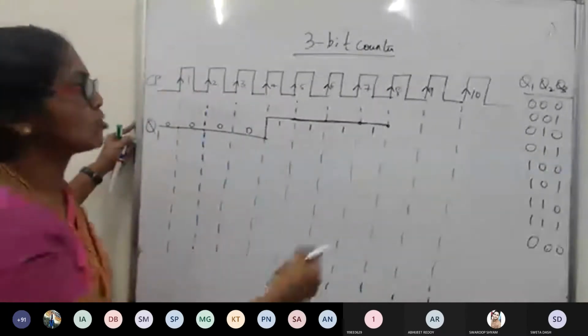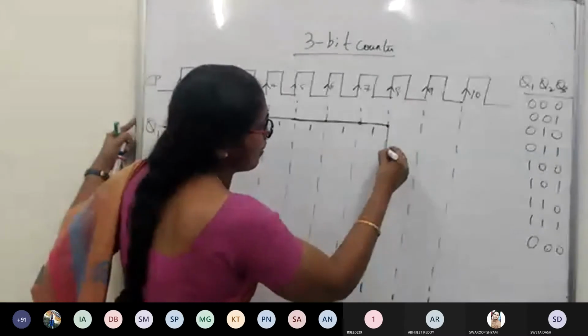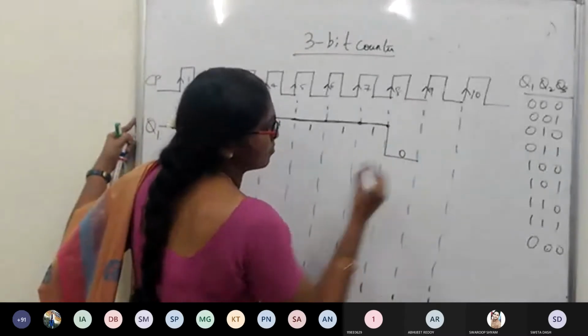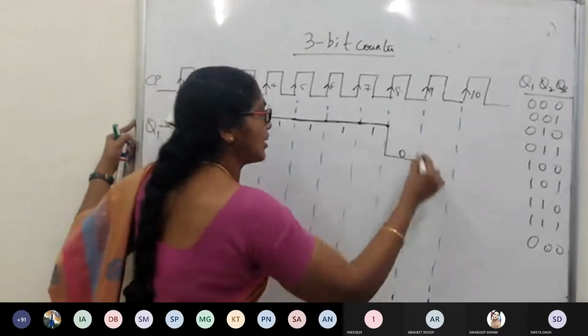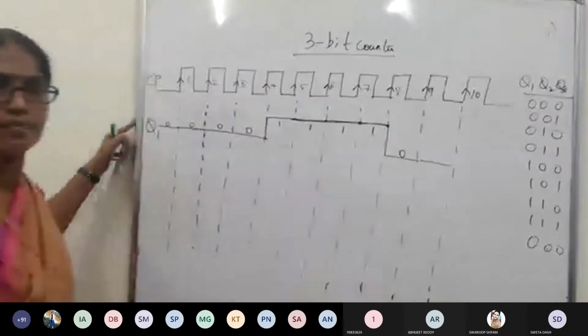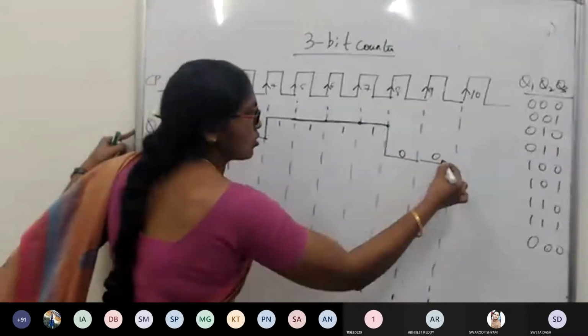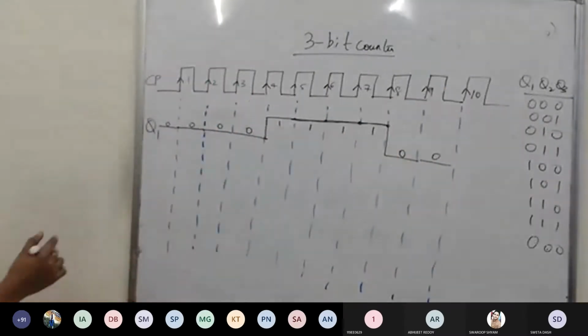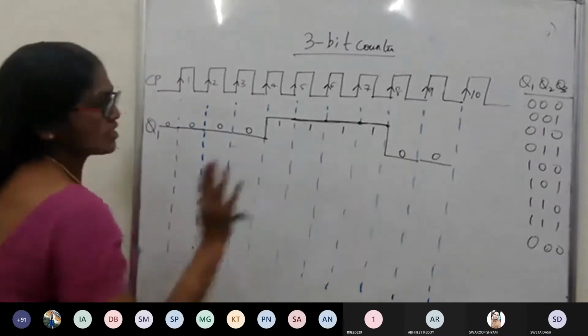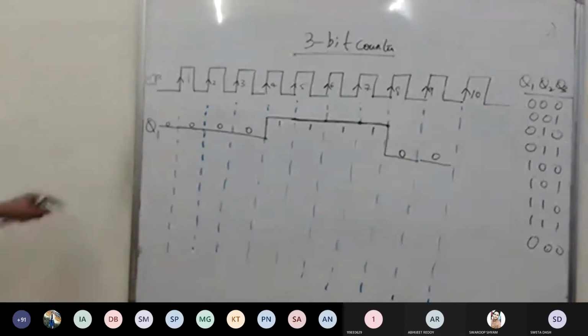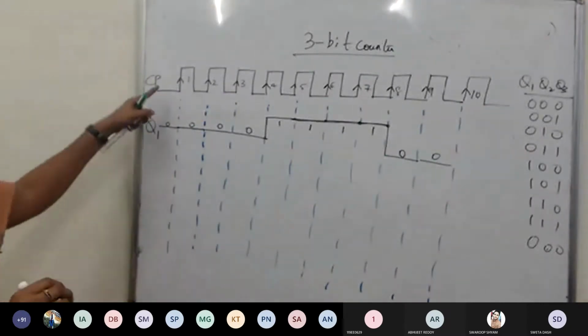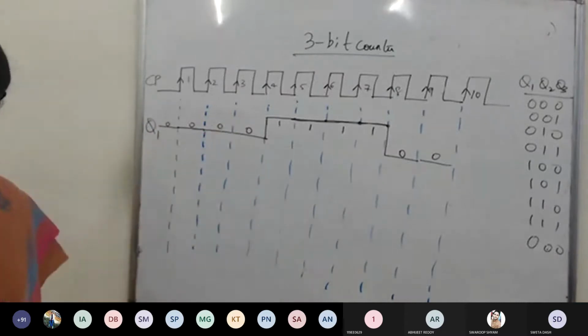Then afterwards, again back to 0. So at this level, it will be back to 0. Right? So again, it will continue like this. Take it like that. So now 0, 0 and then it continues. Okay, so this is what Q1 is supposed to be. Right, so this is a waveform indication with respect to the positive edge trigger.